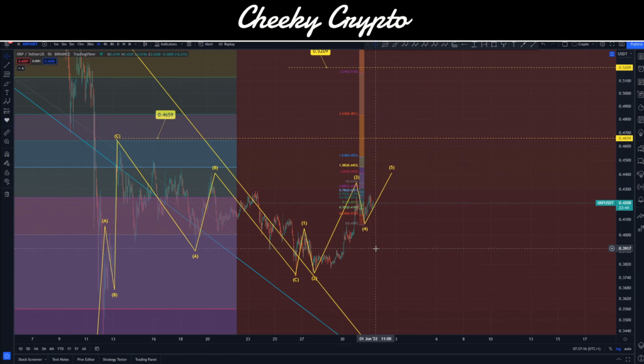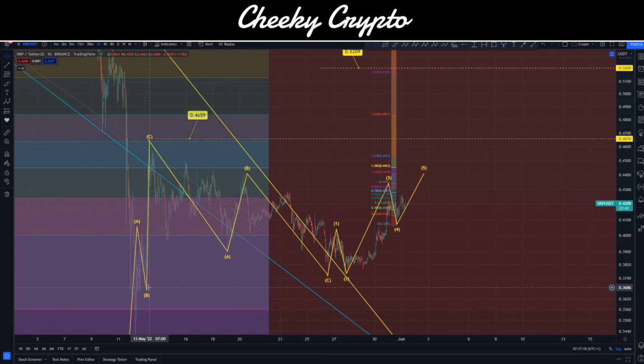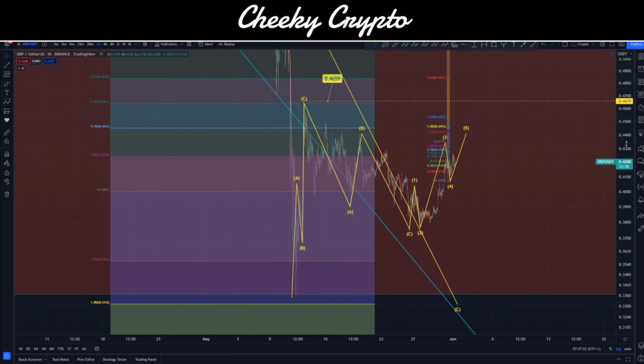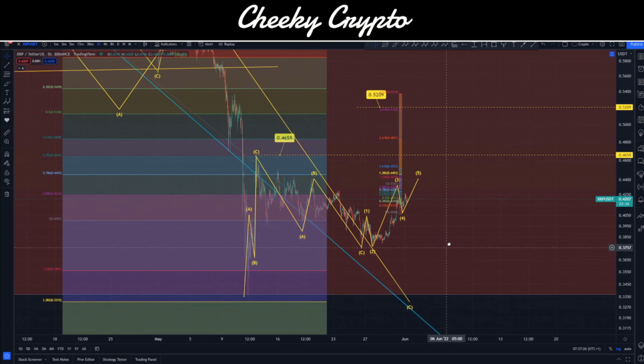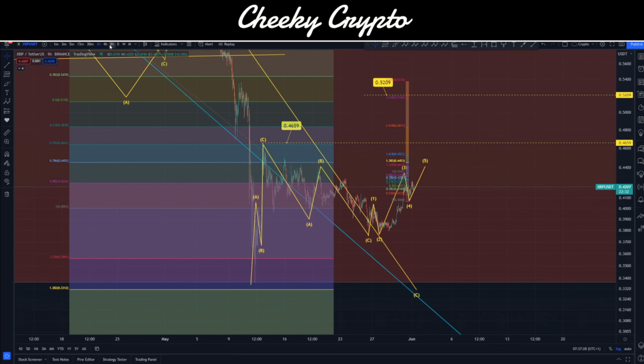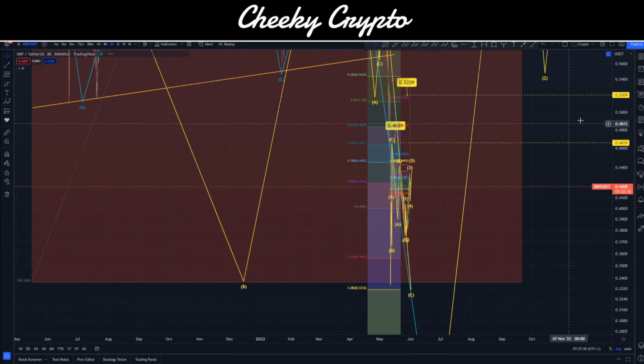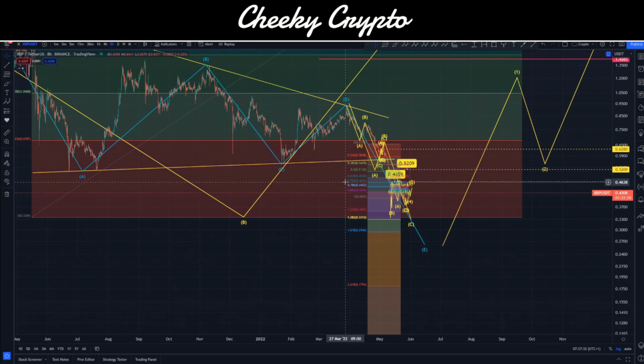There's a couple of different scenarios that could play out, but essentially what you end up with is this entire macro correction. Once that is done, basically then we pull back down, and we should be aiming for less than 30 cent in my opinion. Now, that's the hourly chart, right? And if we zoom out onto the 8 hour, you can see here how this structure has been appearing.